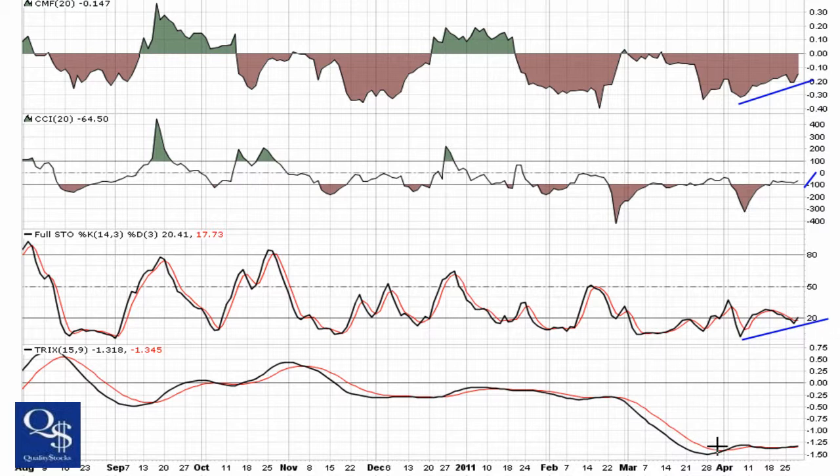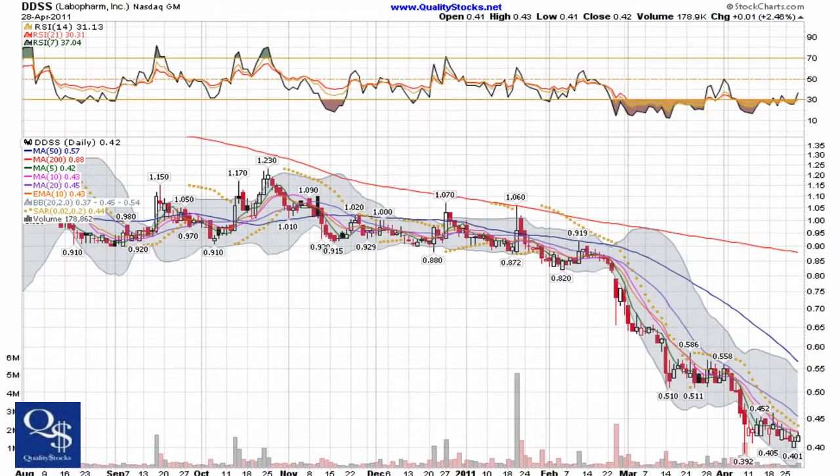That's the basic premise of this chart. Trix, much like the MACD and PPO, looks like it's trying to find a bottom and trend back upward a little bit. And of course, RSI falls right into that same category — down in oversold territory, just now trying to make a break up through 30, trying to work its way out of oversold areas.